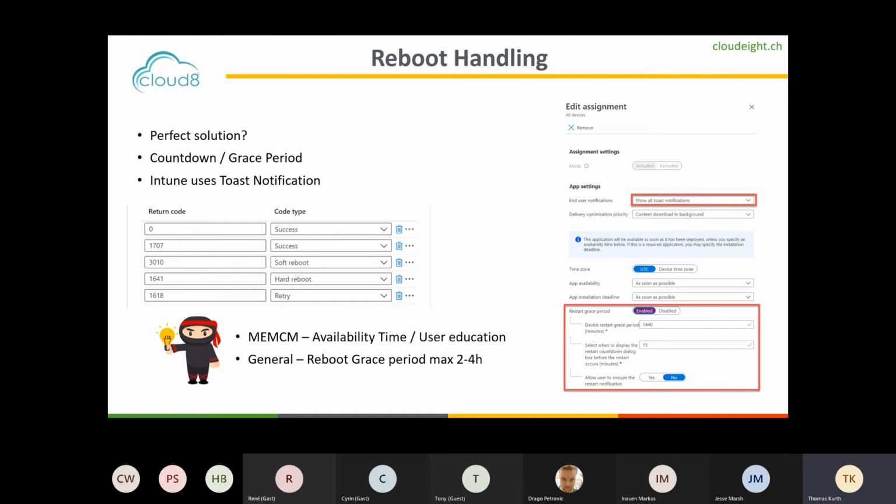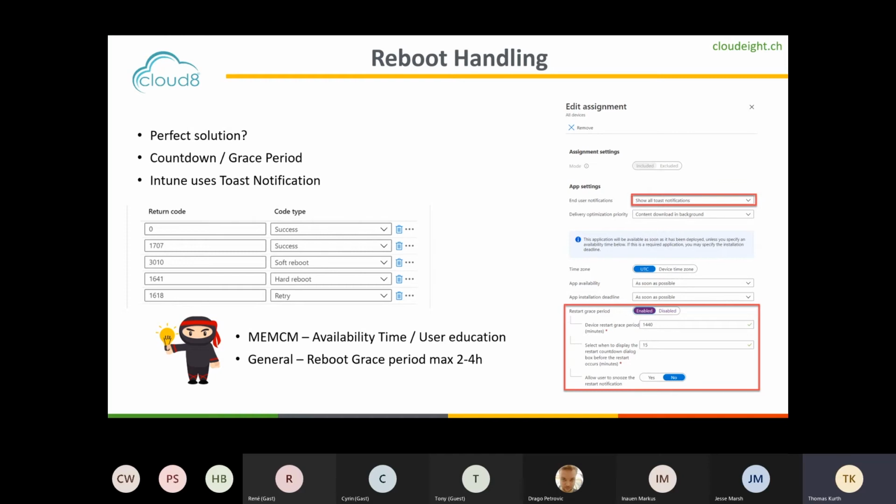I think on the Config Manager side, one thing which is much more interesting is the availability time. I normally work with the availability time of a deployment because then I can make an application available to my end users, and the end user can then define when they would like to install the application. And if they click on install and 1 or 2 minutes later they get an information, hey, you need to reboot, then they know, okay, it's because I clicked install before. Then that's not a problem.